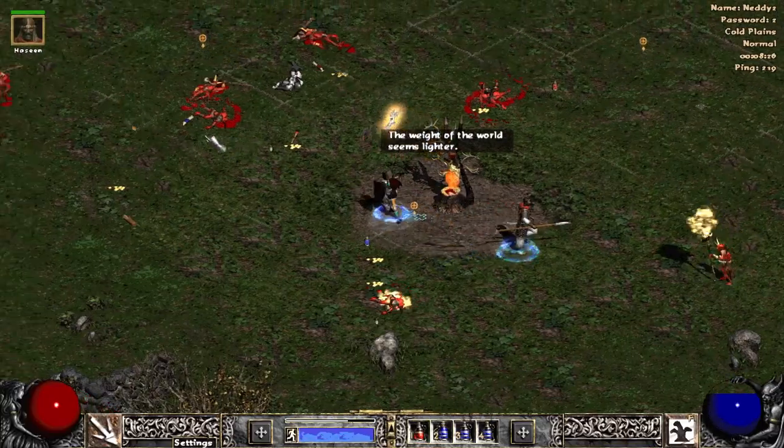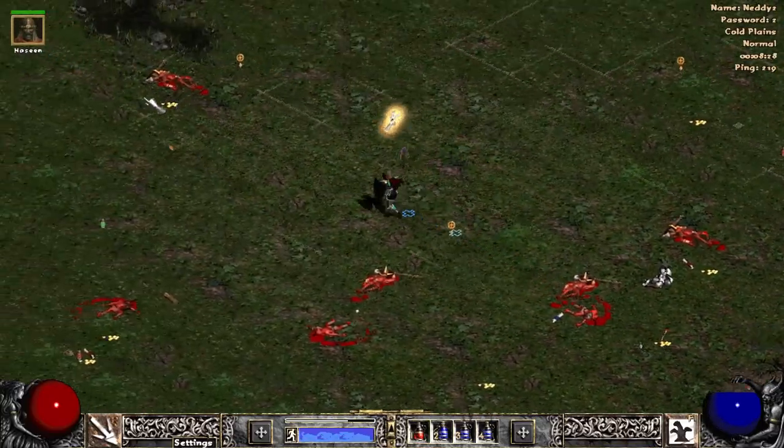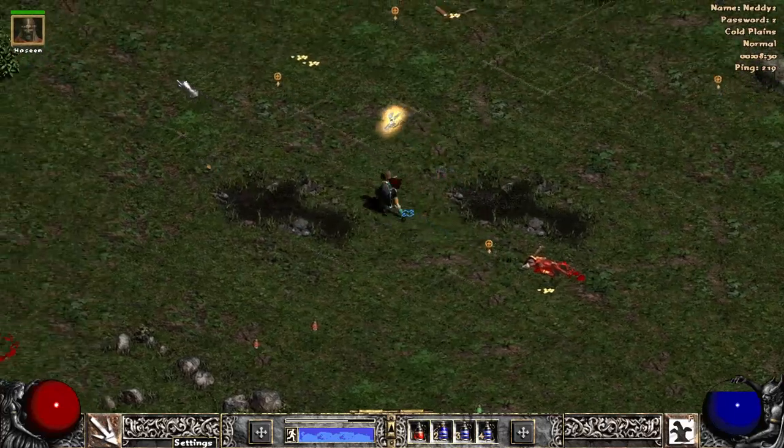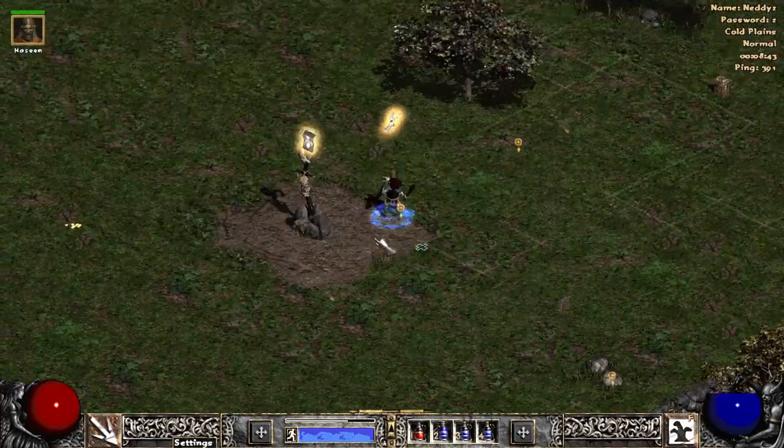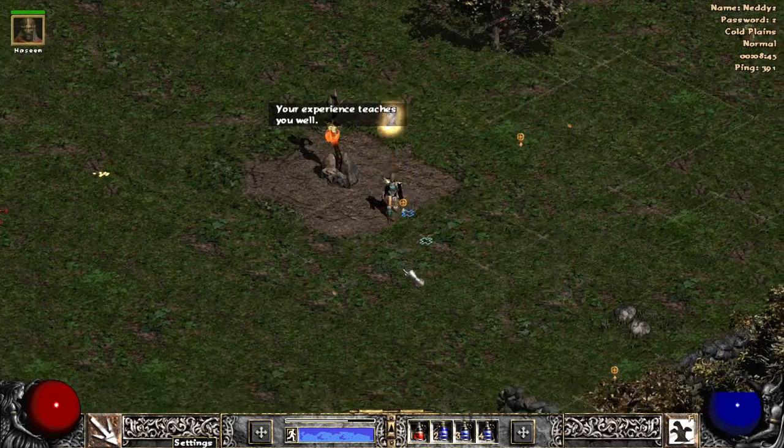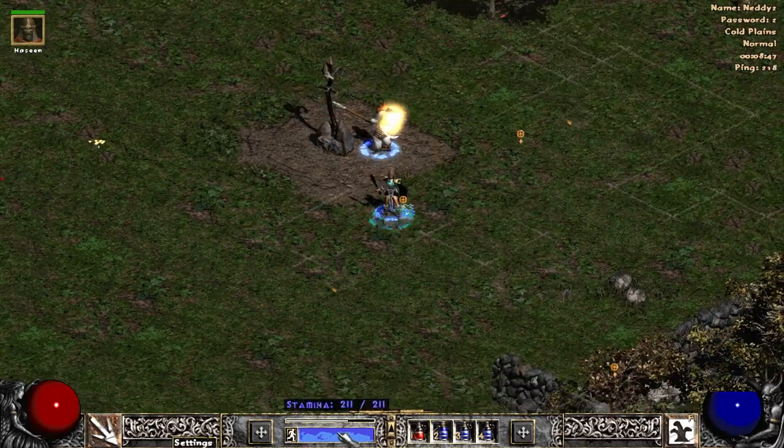Another thing you can do is stack shrines. So if you're running around and you have your experience shrine and you see a sweet stamina shrine that you want because you're running out of stamina, and you don't want to give up your experience shrine, you can just pick up both and then go on with your day.